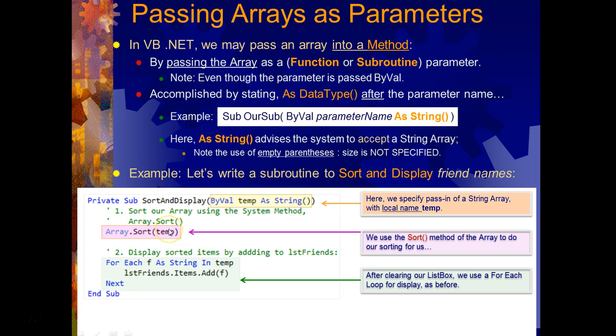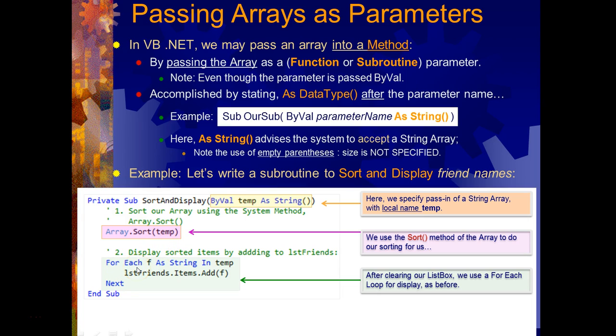So what is it going to do to temp? Whatever temp is, it's going to sort it. Temp is going to be an array, and whatever array it's going to be, it's going to sort. This is going to sort that. And then what are we going to do after that? After temp has been sorted, then what?